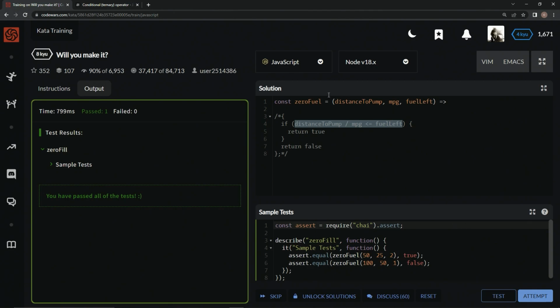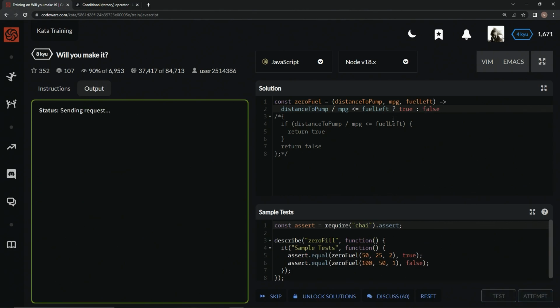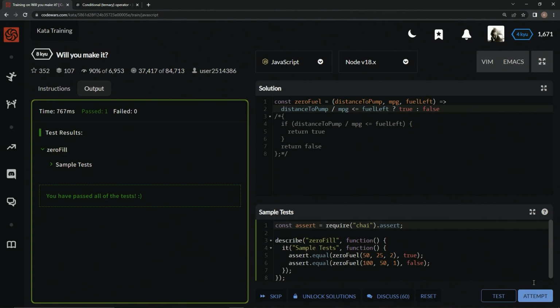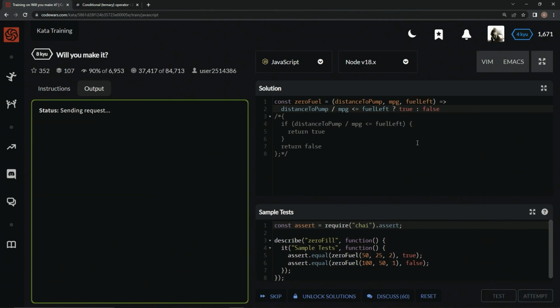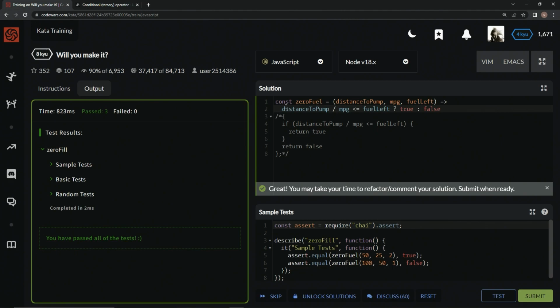All right, Control C right here, Control V, and then we'll follow it up with a question mark. And now if it's truthy, we'll return true, and then we'll have the colon, and then if it's falsy, we'll return, well, I don't need to copy paste false, I should say, and we'll just do that. And let's test it out. And look, it works perfect. And let's attempt it, make sure it's really cool. Hey, it's still cool, awesome.